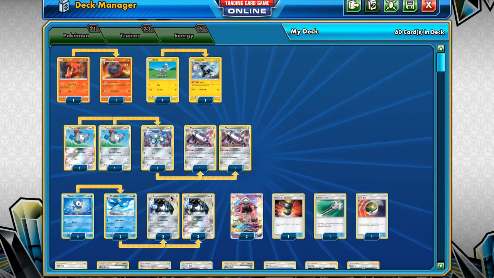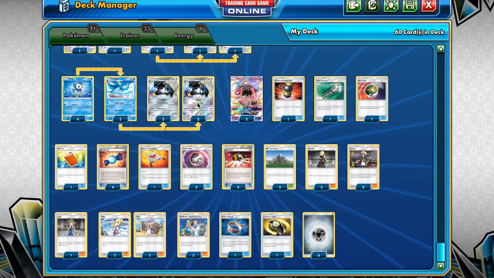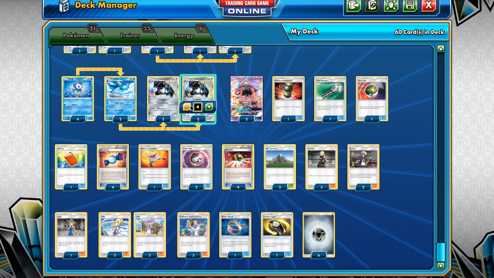hit for weakness there. I don't think it's a bad list. Like I said, we'll do one more match. Maybe we can find something a little bit more promising. Actually, let's make that change right now. I want to do this in real time.